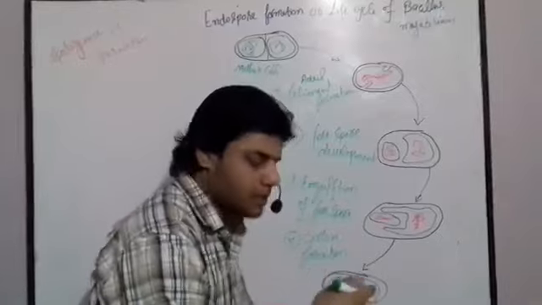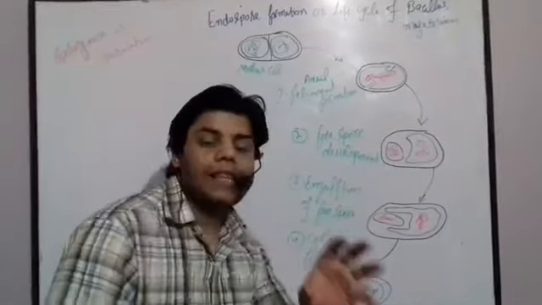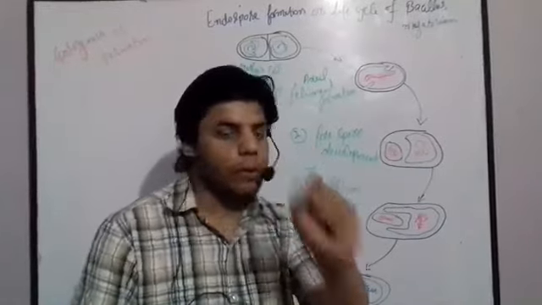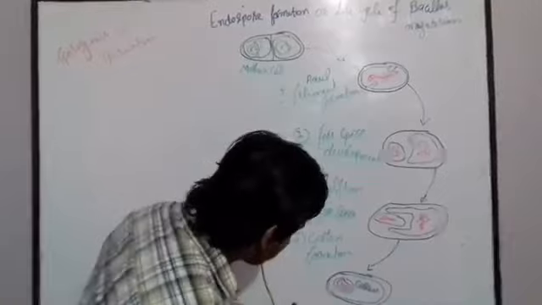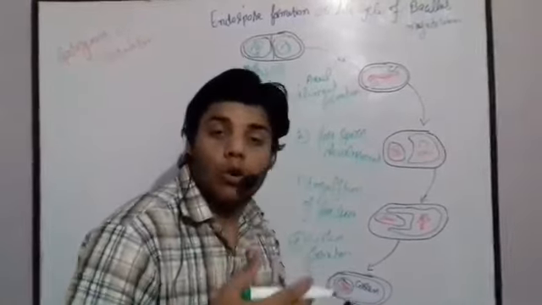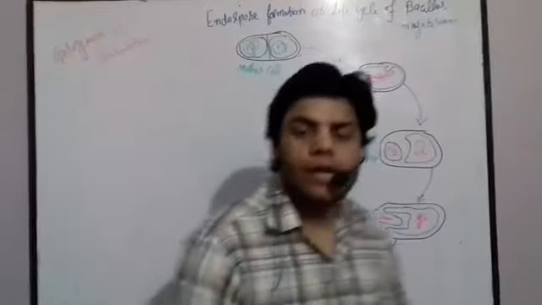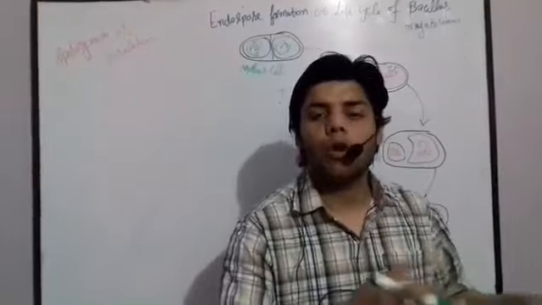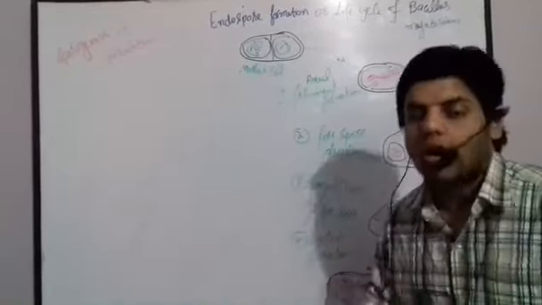Now let me explain this a little bit. What actually happens in the fourth step? The cortex is formed, and this cortex is present between the two membranes. As you are watching, this is the first membrane, and this is the second. So we get the cortex between these two membranes. Not only that, calcium and dipicolinic acid are also formed at this stage.